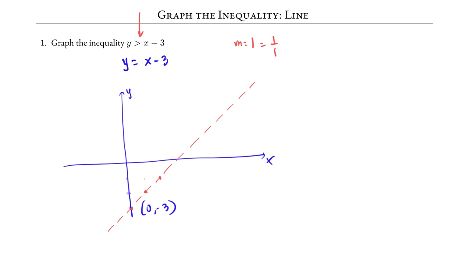To graph the inequality, the next part is that we need to shade the corresponding region. In this case, if we can graph the line that goes through the y-intercept, then it is straightforward where we should shade. Here, y is greater than, so we will shade everything above the line, meaning everything above this dotted line.